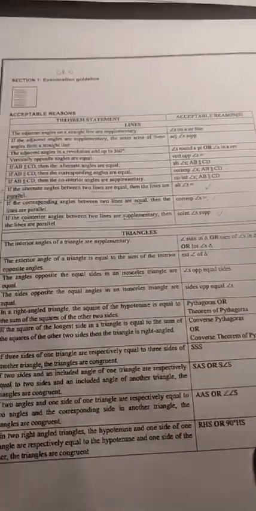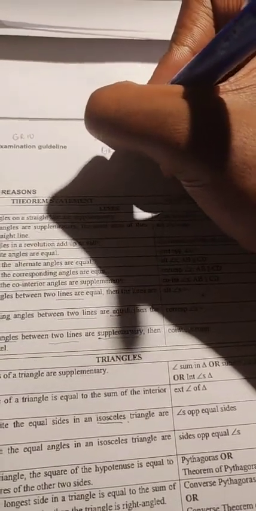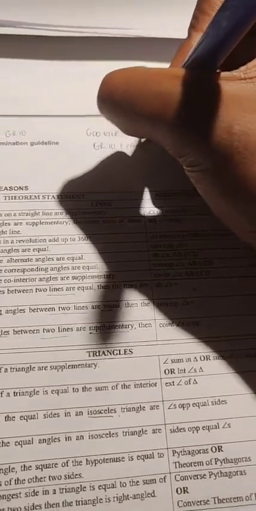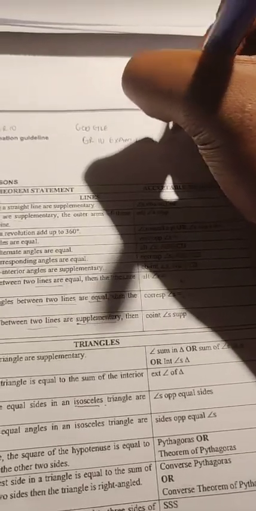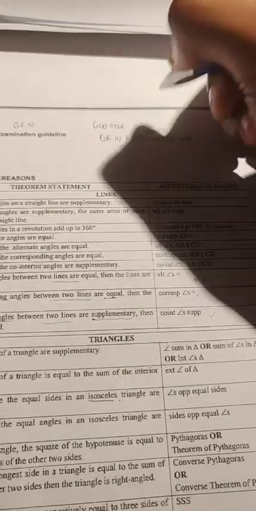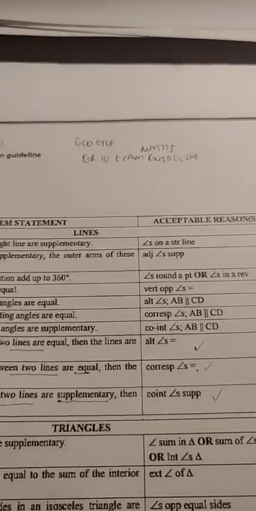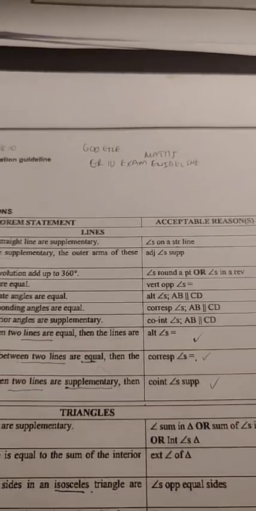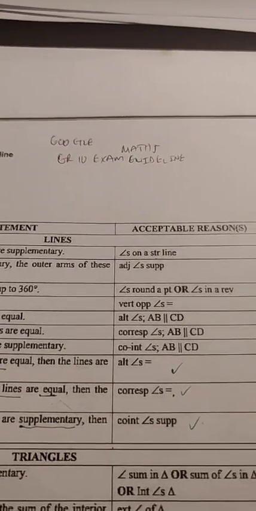Okay, so as I said, some people write down the equal sign. Where can you get the acceptable reason? Please go to Google and type "Grade 10 exam guideline for maths." It can be any, actually, Grade 10, Grade 11, your maths exam guideline. Go and grab that guideline and use it. You guys are going to be writing exams in June. Just make sure that you get that thing.